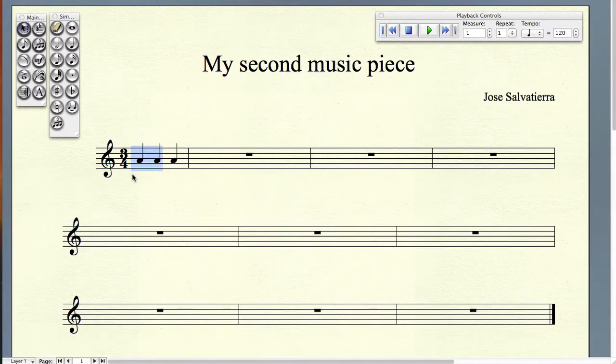Remember that 2 crotchets is equal to 1 minim. So therefore, instead of those first 2 crotchets, I can simply put 1 minim. And then the other crotchet is remaining, and once again I can't fit anything else in here. Or the other way to do it is to put 1 crotchet first and then the minim. This is the other way we can do this.